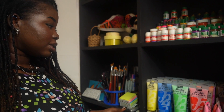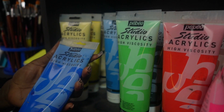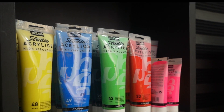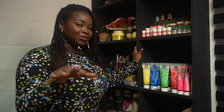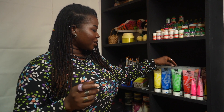Right beneath that is what I use for my canvas works - portraits and abstract pieces. They are Pebeo Studio Acrylics, high viscosity, and I love them; they achieve exactly what I'm looking to do. I have one question for you guys: what do you get when you mix yellow and blue? Yes, you're right - it's green! That is why I have green next to the yellow and blue.